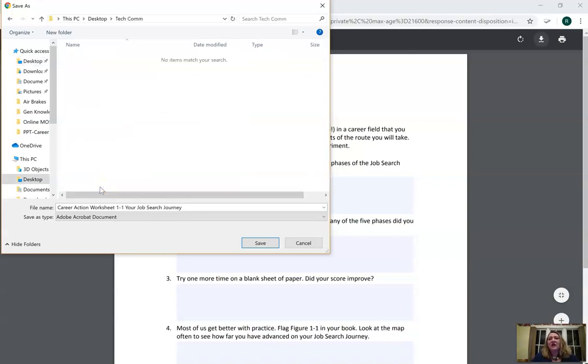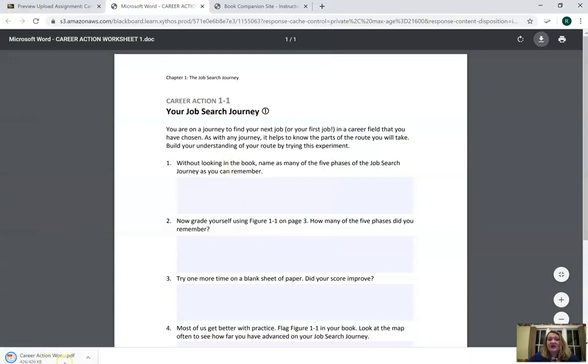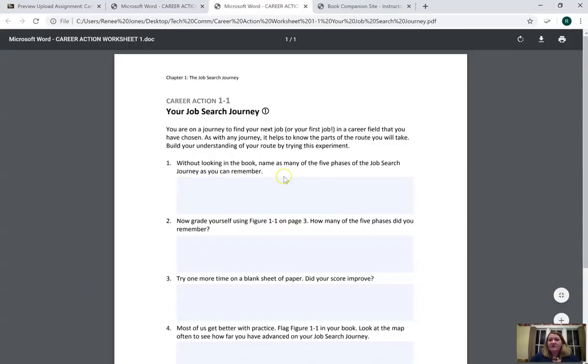When you are clicking on something, if you click on it once, you have selected it. If you click on it twice, you have opened it really quick. So I've created this, and right here, the career action worksheet that I've downloaded is right here. So I'm going to save it now. And mine always comes down here to this bottom left corner. Yours might go somewhere different, but then you can click on this and open it. And it will open this one.